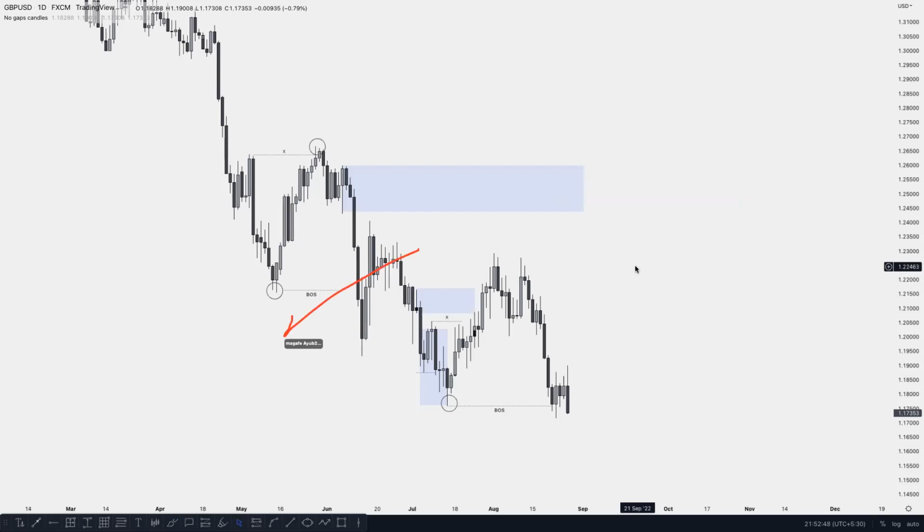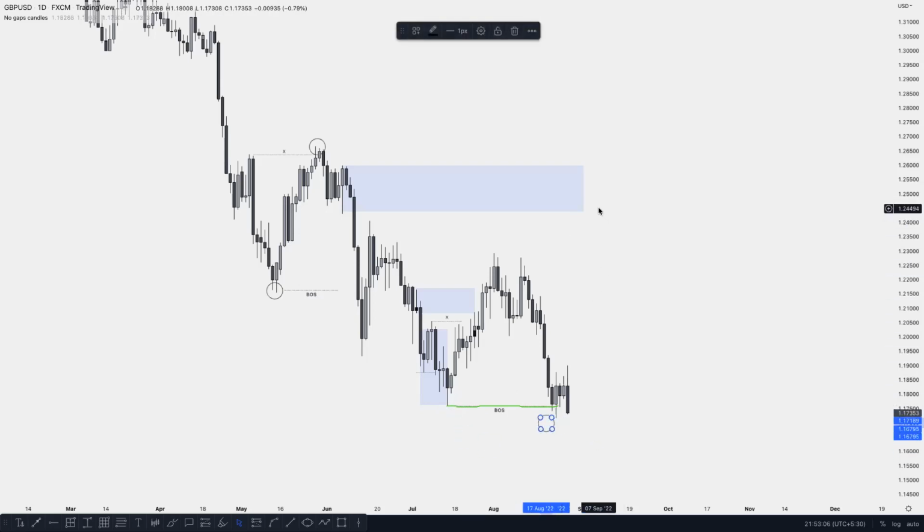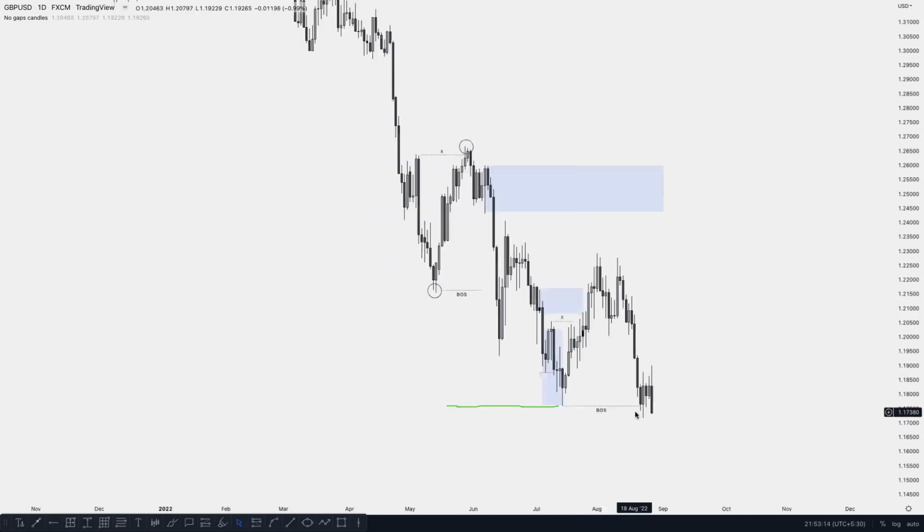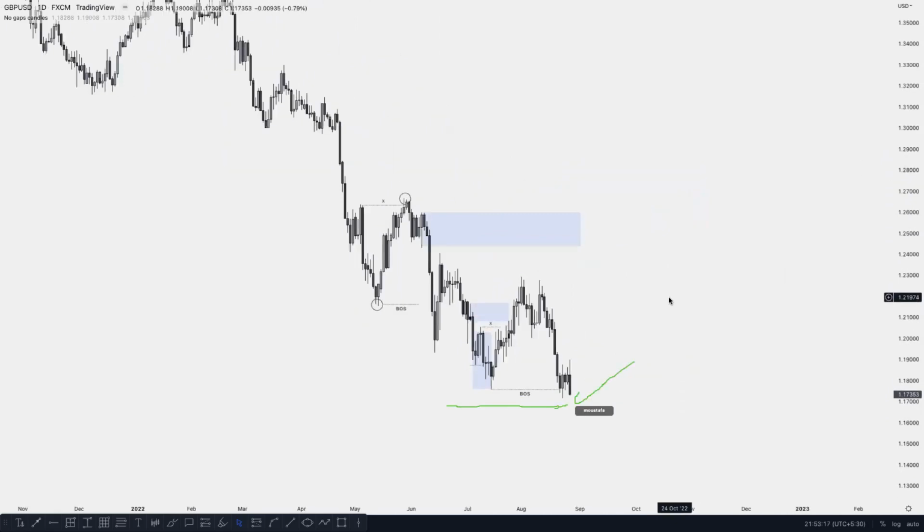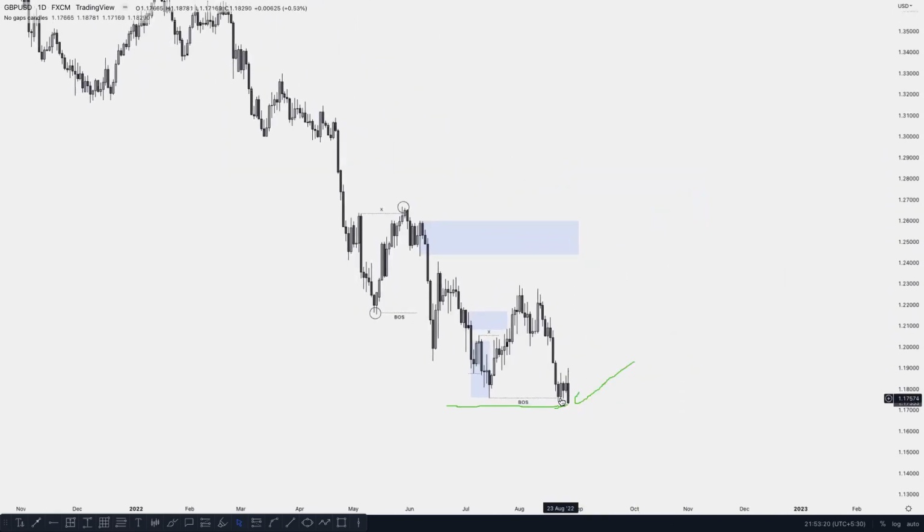Now you are on a good path. Yes, this is still not confirmed, but if the market closes below it, then this can be valid. If not, the market can push upside, and this low is transferred from here to here if the market goes higher. So this is a possible scenario right now. The market just swept the liquidity. If anything is possible here for a long, you can buy here. If price closes below it, then this can be your break of structure.